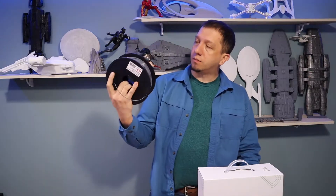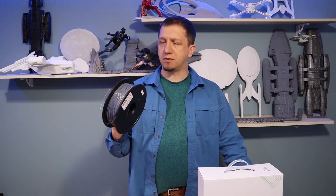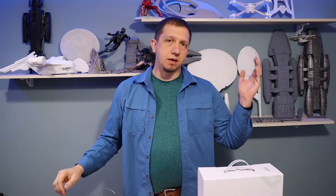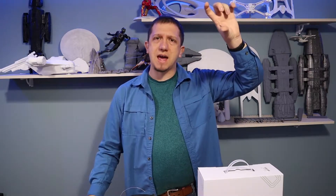I ran into it with this roll. It was brand new out of the packaging, which was what really surprised me. I actually did a full print with this roll, then went back the next day and noticed it had snapped but was still holding on by a thread. It was really weird. I grabbed hold of it to pull the PLA out and it started snapping again.